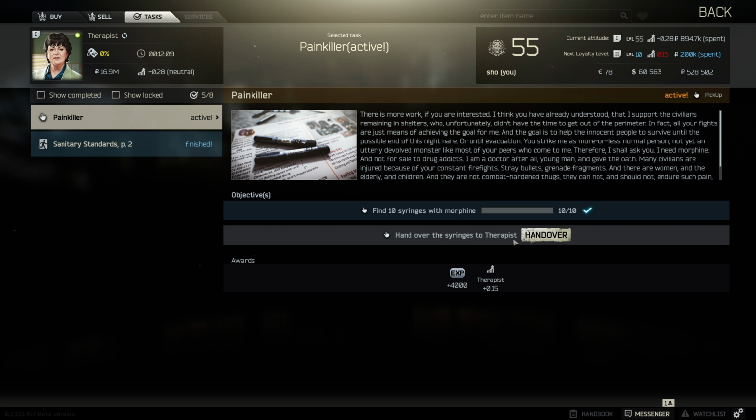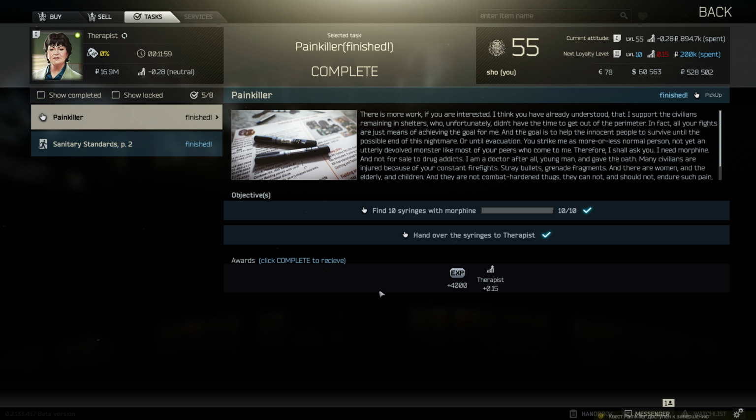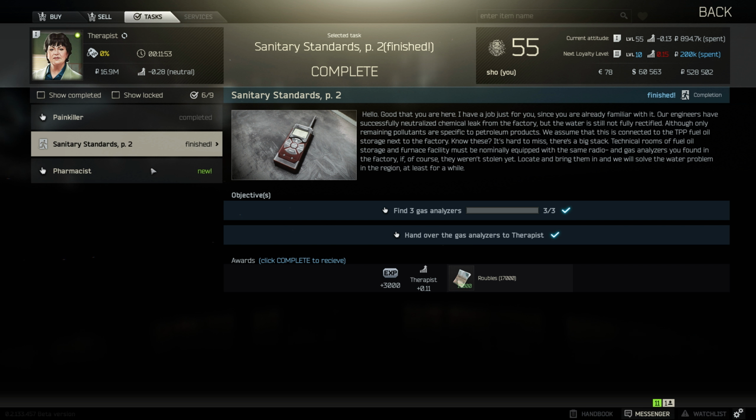Once you've pressed complete, we'll finish that as well, and she'll want 10 morphine injectors. Now, it's going to take you a little while to collect these, but they're not that hard to get. You can get a couple of your friends to drop you a few. You can stick these into your gamma. Fairly easy to get a hold of morphine injectors. And that's the mission complete.